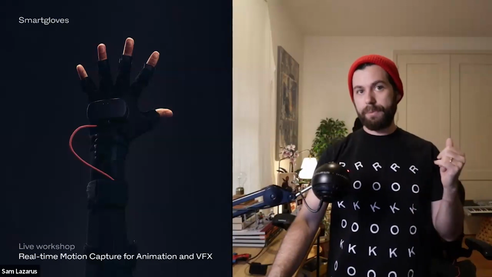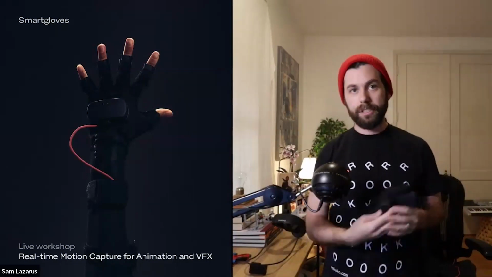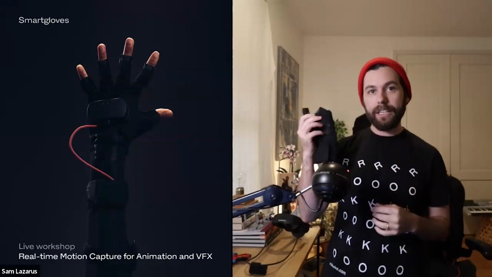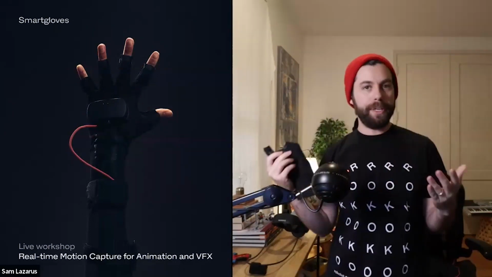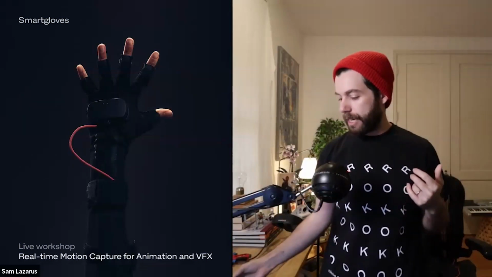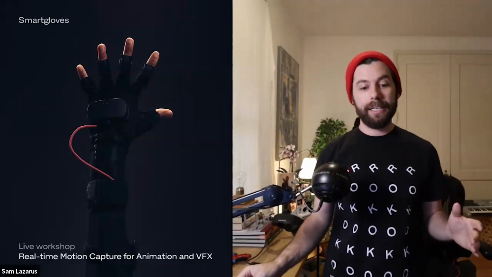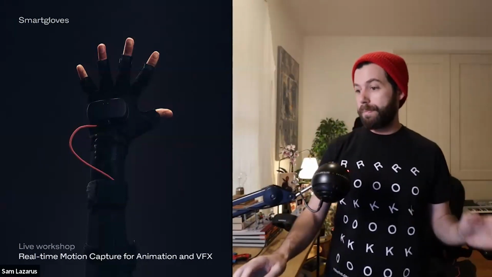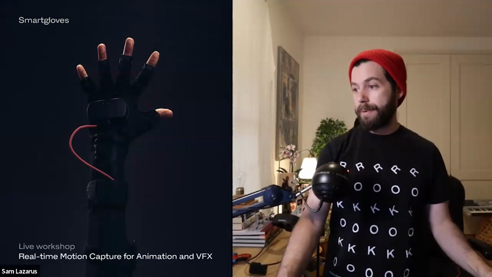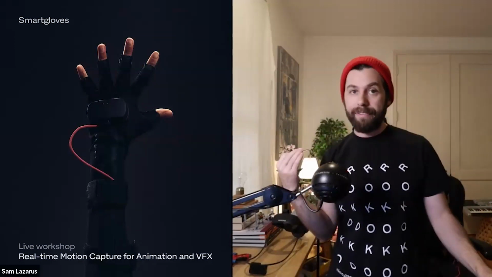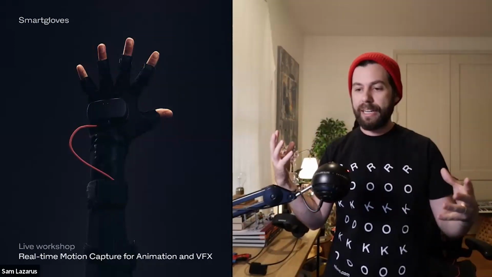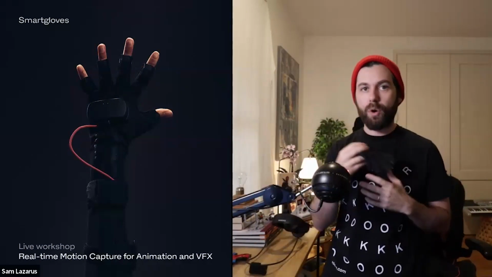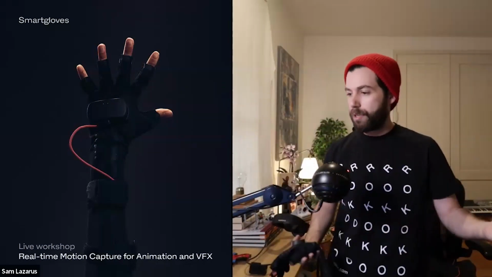So next to the Smartsuit Pro 2 are our Smartgloves. We also offer these Smartgloves because hand and finger motion capture has so much emotion, and it plays such a huge part in getting good performances, from your actors or from yourself. And so we have our Smartgloves, which use an EMF technology, which basically just means that they're extra accurate. You can use the Smartgloves and hold metallic objects. You're not going to have any problems.